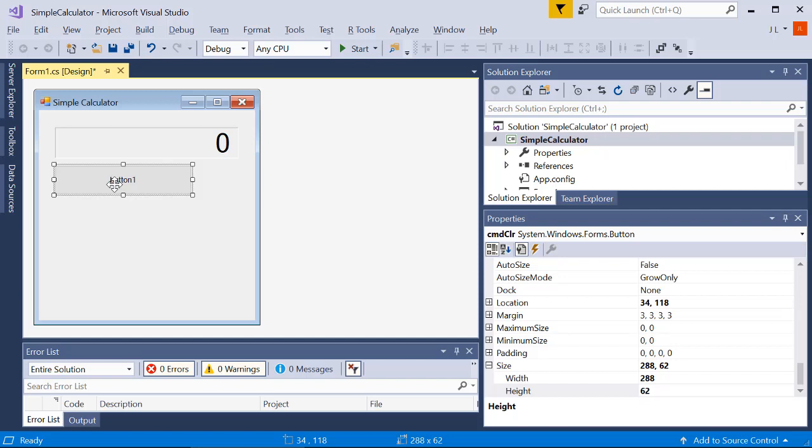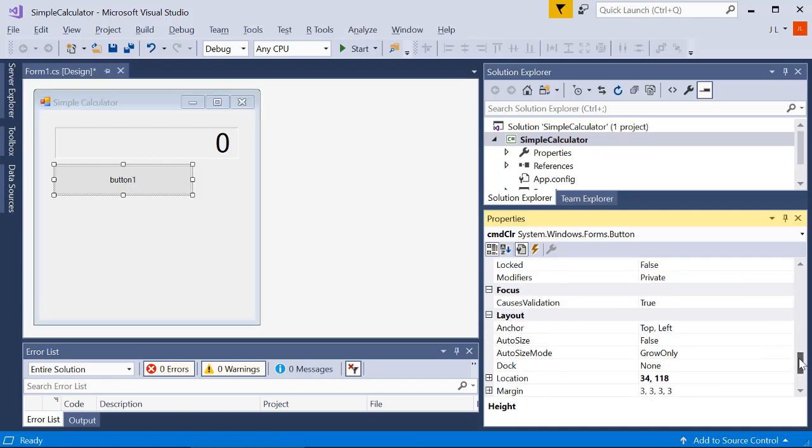I could enter the location, but we have several buttons we're going to lay out. And so now that we have the label control in place, we can align everything to the label to start with, and then later to the buttons above it. I do want to change the text that this button is displaying.